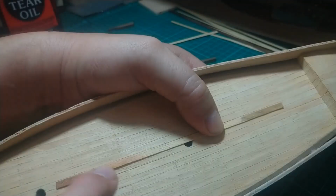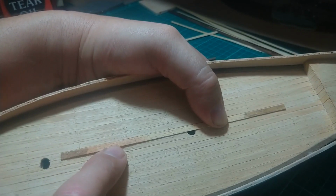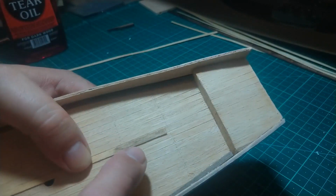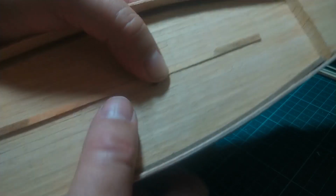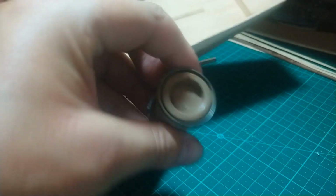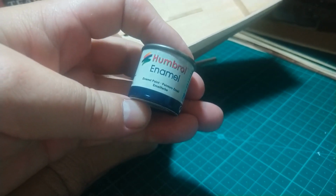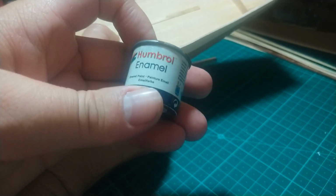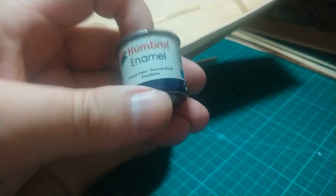So what I did was I started off and I put it on here. I don't quite like this color because it's a reddish color. Then over this, just to make it a little bit darker, I used Humbrol, and this is number 110. It's the matte one. It shows up quite nicely there. So this is paint from Humbrol. It's enamel paint, and they call this natural wood, for all of you guys out there that do want to use something like that.